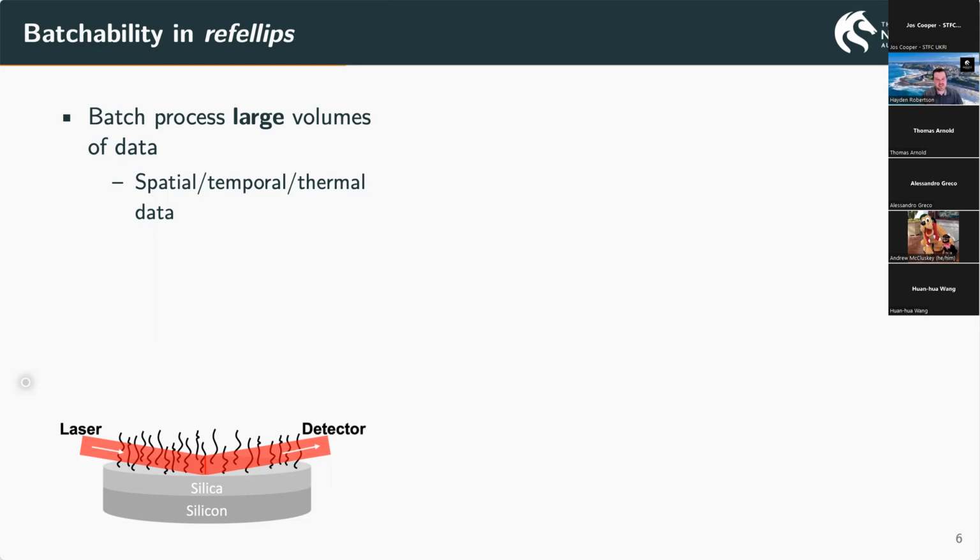At the end of the day, GUIs aren't very conducive to batch processing. And I remember thinking that there had to be a better way. So I did some digging and I realized the actual calculations for delta and psi, those ellipsometry parameters, weren't so difficult at all. And this is kind of the birth of Refellips. Refellips is capable of rapidly batch processing ellipsometry data, making my life so much easier.